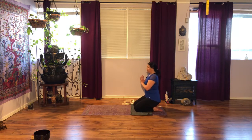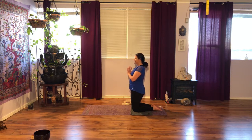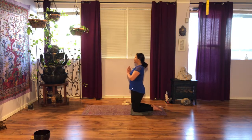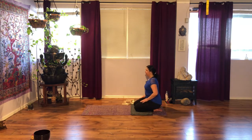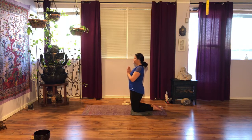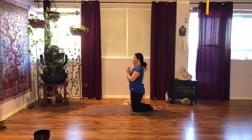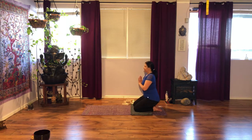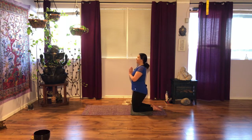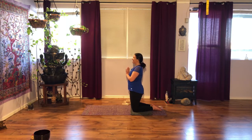Inhale. Exhale. Inhale. Exhale. Resist the temptation of hinging forward so that we can truly work with our quads. Next time you exhale, lift. Inhale. Exhale. Inhale. Exhale, squeeze. We'll do one more. Inhale down. And exhale. And inhale slowly down.